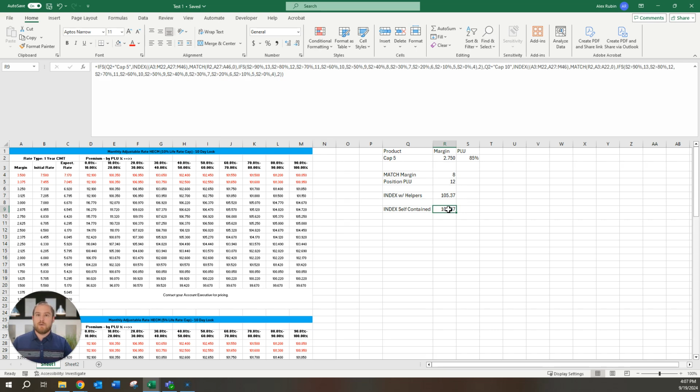It results in one cell housing the entire formula from beginning to end, and if I need to make any changes to any portion of this formula, it's all in one location. The tricky part about this is it's all in one location, so it's very long, and you have to understand how to read it to make sure you don't miss any syntax as you go step by step.